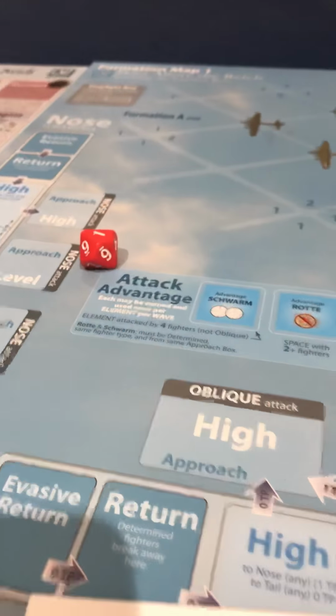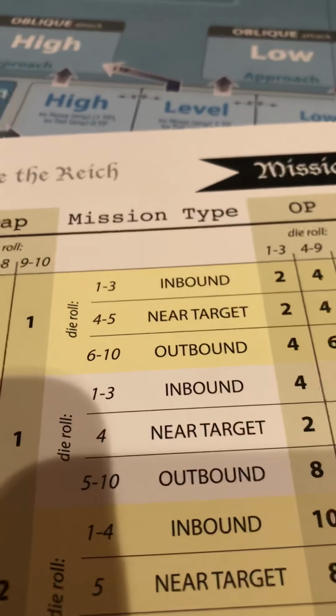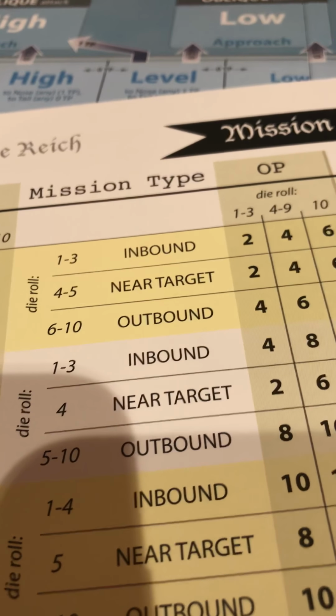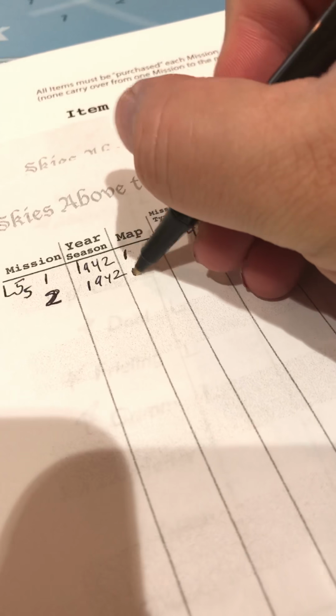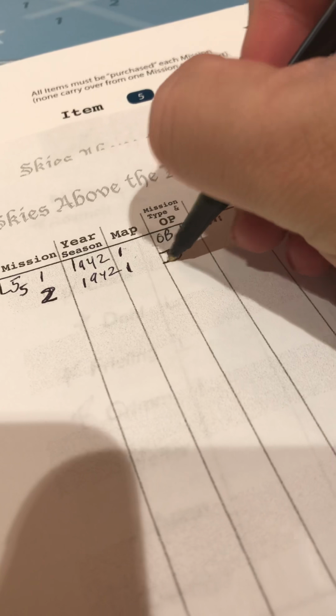That's an awful roll, a 1. So we are on an inbound mission. This is going to not be as easy as the last one. All right, so I'm taking out my sheet here. We're doing map 1. It's an inbound mission, so I'm just going to put IB.